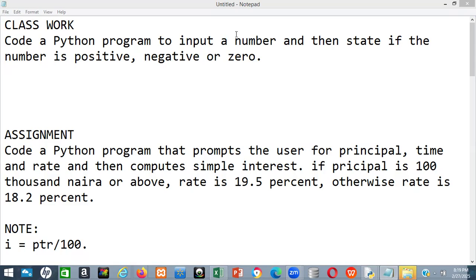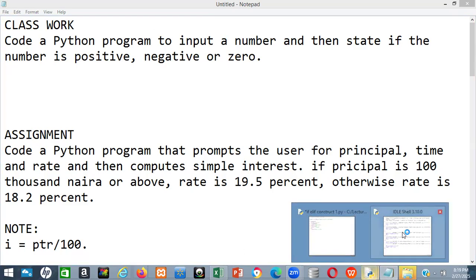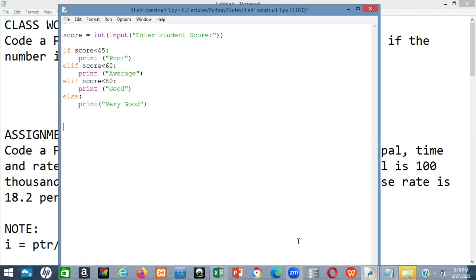Please, can you reveal the last one? Can you show the example we just did? Yes, I think it should be on the top of this platform.